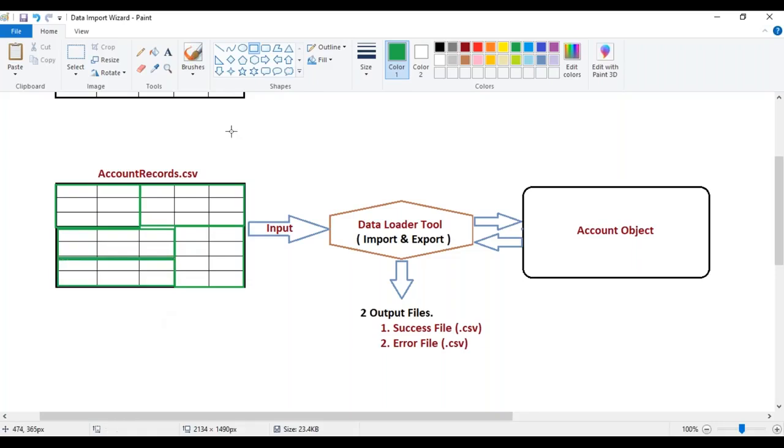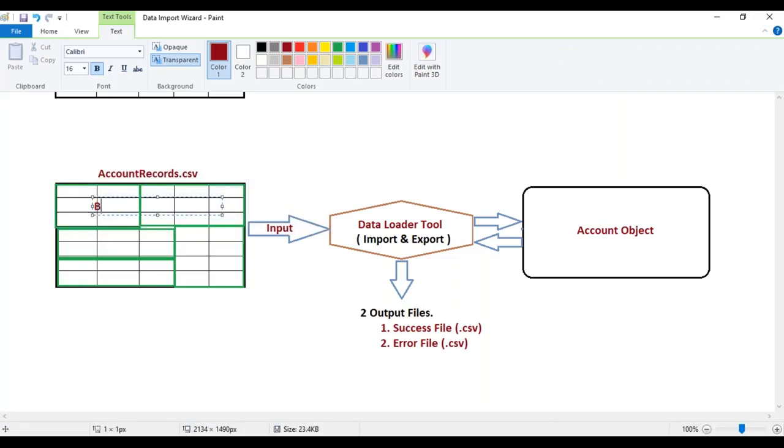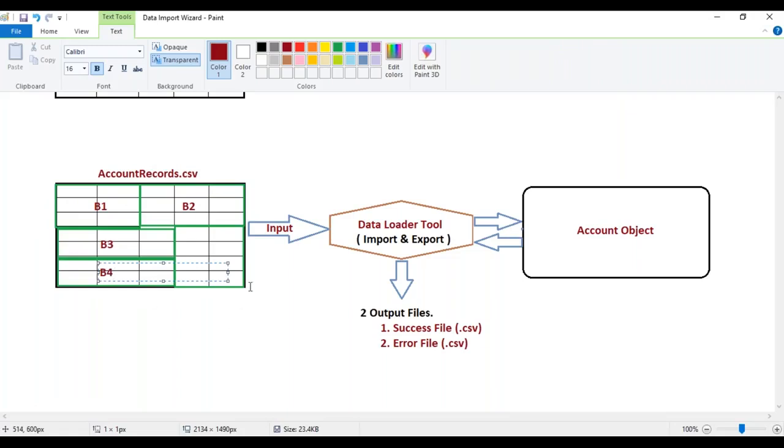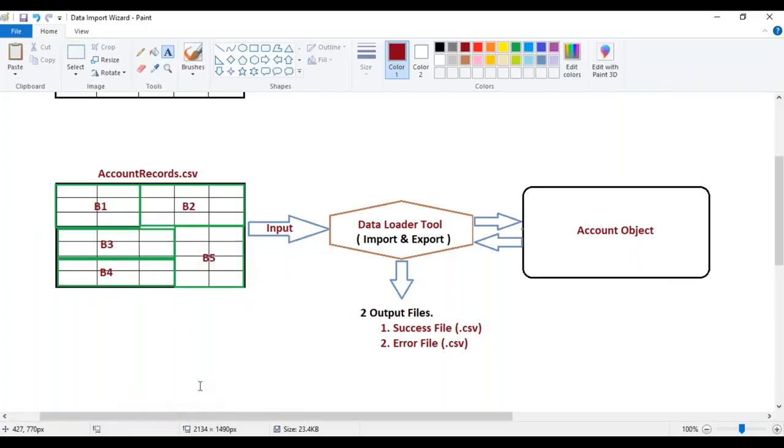Like that, it will divide the records into various batches. This is batch 1, batch 2, batch 3, batch 4, batch 5. So whatever records we have inside the CSV file will be divided into various small pieces, and each piece is called a batch.